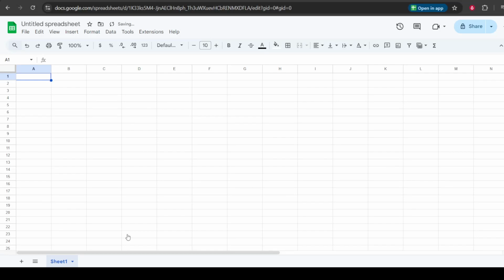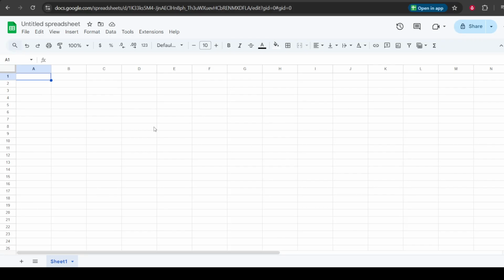In today's video, I'm going to teach you 3 ways to open Excel files and sheets. If you work with both Excel and Google Sheets, moving files between them doesn't have to be a hassle. I'll walk you through 3 simple approaches, explain when to use each, and share a few tips so your data looks and behaves the way you expect.